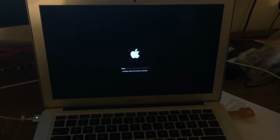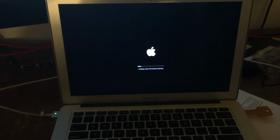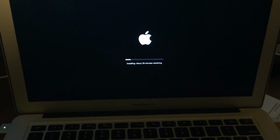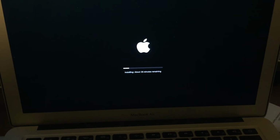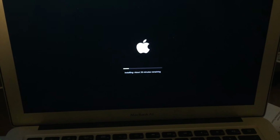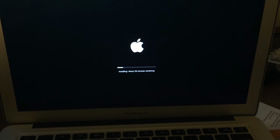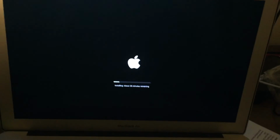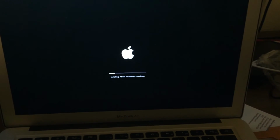All right, looks like we're getting a little update here. As you can see on the screen it says installing, about 26 minutes remaining. So basically what it's doing from the USB key is an in-place upgrade of your current operating system to, well, in this case it actually is upgrading to the same version. I was just doing this as an example, basically to show people who purchased the USB key from me how to do different types of installs and whatnot.